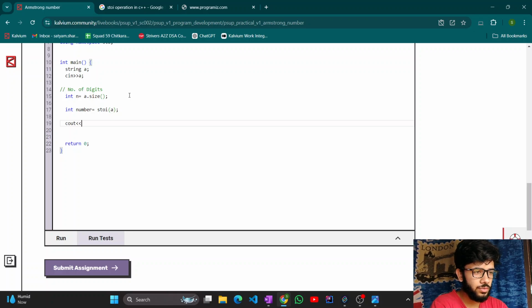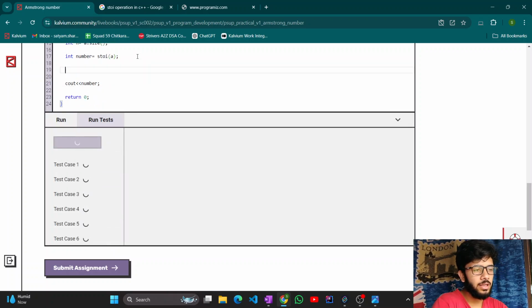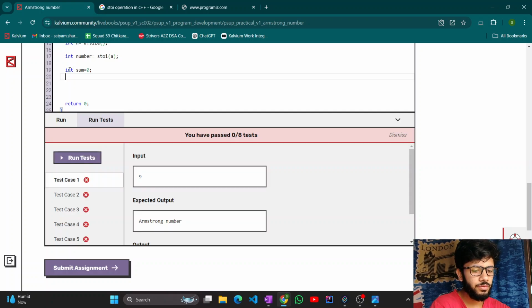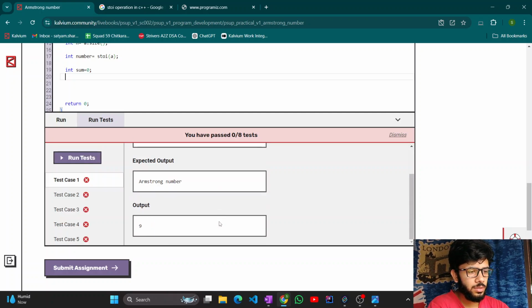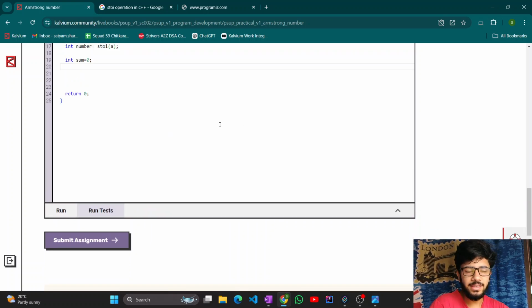If I do cout of number, and then run it, yeah. Along with that, we can also start working on our next thing, which is our int sum. Sum will be initialized to 0 for sure. Okay, so that stoi function is working fine. This is 9 as an int.